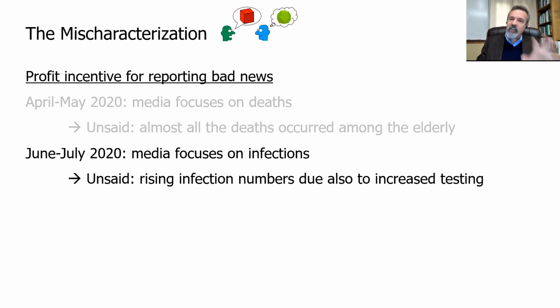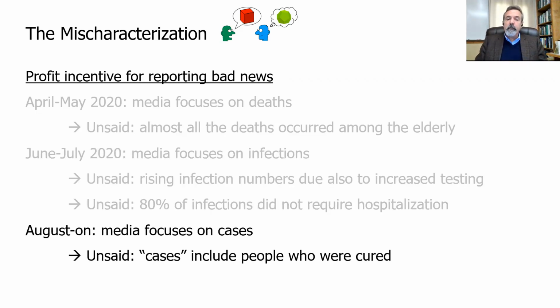And of course, the casual observer who doesn't think much about this doesn't notice that they said deaths here, and then later they said infections. What the casual observer sees is this bad news, these exponential graphs, and this thing saying COVID's getting worse and worse and worse, and we have to do something. And of course, how do people react? They turn to their politicians and say, you've got to do something. Lock down the businesses, keep the masks in place, don't let people go back to school, all of this stuff.